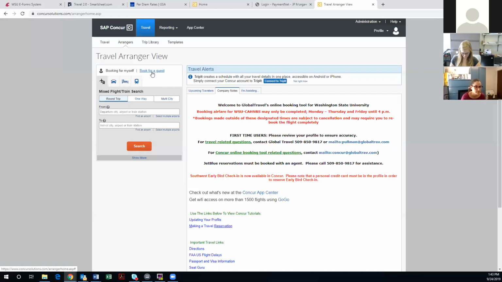So what I did notice before I was able to go in and do the assisting someone is they have to go in and set up their profile. Yes. So even though we're not having them do their own travel, they will have to set up a profile and give you the ability to assist them. Okay. So I can log in with them with that temp password, have them add me as their assistant. Yes. And that's that feature we went through in the training where you can add an assistant.